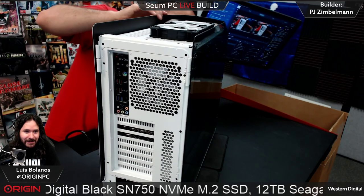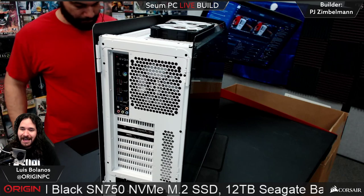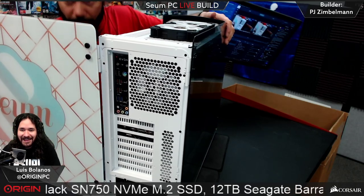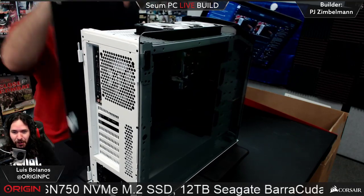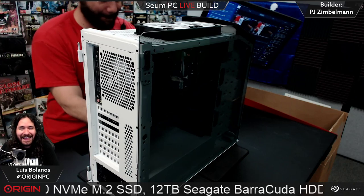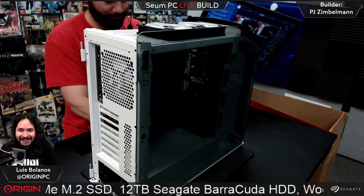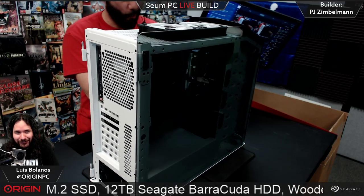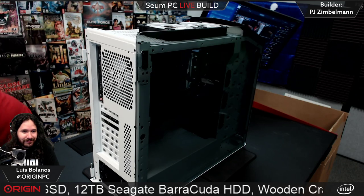I'm so excited to see the side panel. Oh my gosh. It's so cool. I think we already had it on screen for a little bit there. But oh no, there it is. Hey. Damn it. Rewind the clip. You embarrassed PJ. Don't worry. Trying so hard to keep it all discreet.